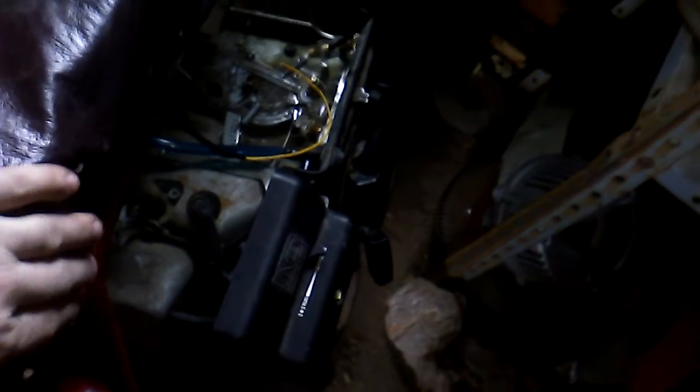However, this model came with what's called a flat pancake, 5 horsepower, and most people will want to try and put on a 3, and I'm the type of person that likes horsepower on a bike, and right now it has a 6 horsepower.